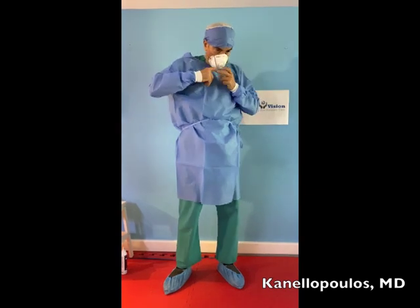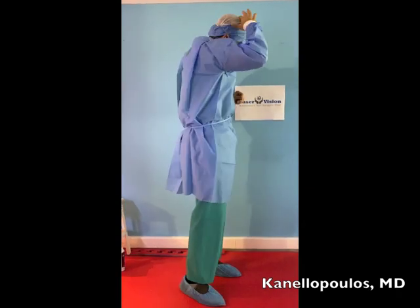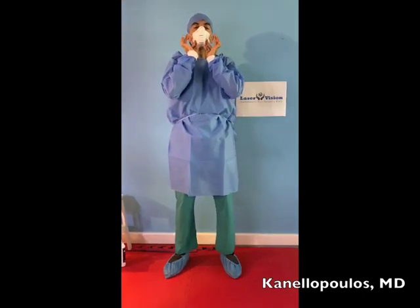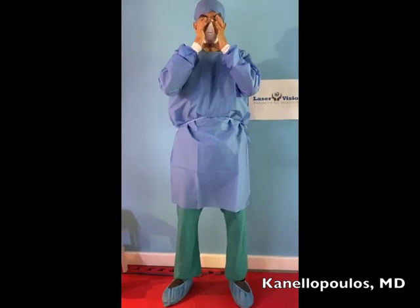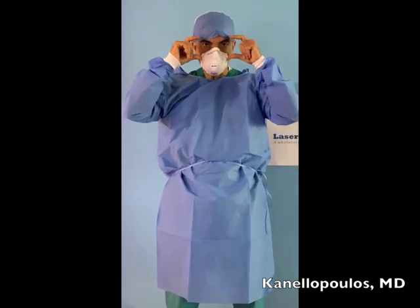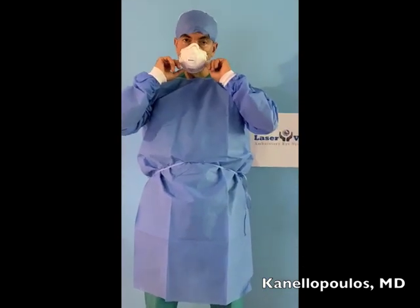We will obviously be wearing N95 masks. Place it on the chin, comfortably behind the neck, and this will go over the ears. I'm avoiding bringing it on top of my head so it doesn't slip all the time — it won't slip from the ears. Fit it well under my chin, then adjust the nose to create an airtight seal between the mask and my nose and mouth. Be aware that the valve will help not to bring mist into your protective glasses, but if you're going up and down stairs or doing something strenuous, you may find the mask restricting you. Avoid the temptation to break the air seal — the mask goes on and stays on.